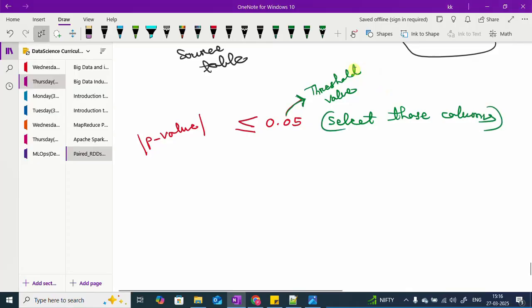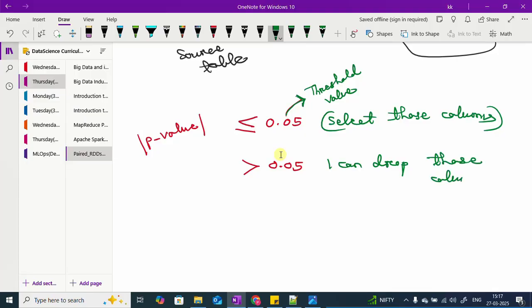If my p value is greater than 0.05, then I can say that column is not important, so I can drop those columns.